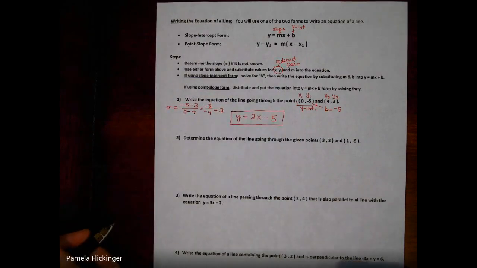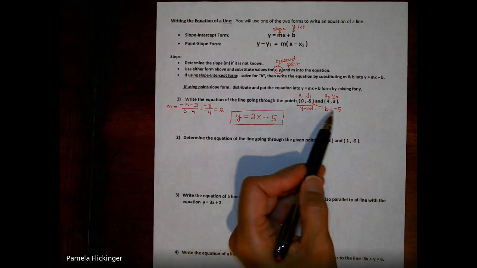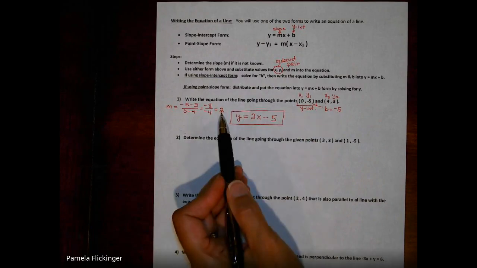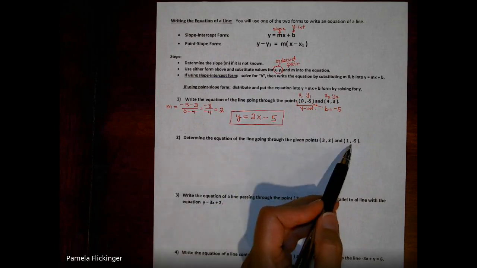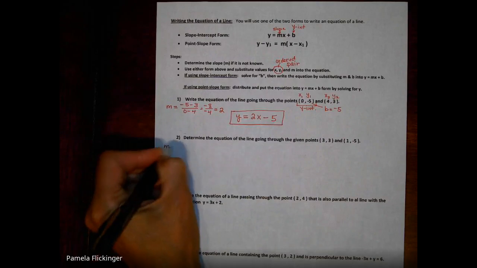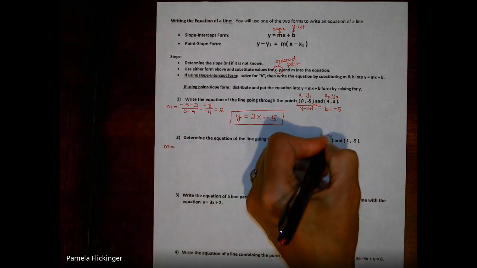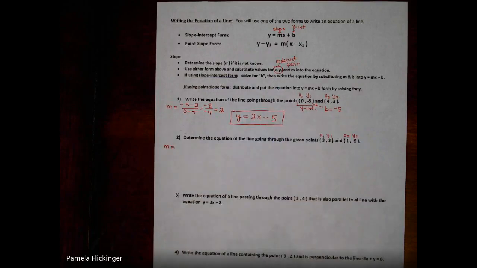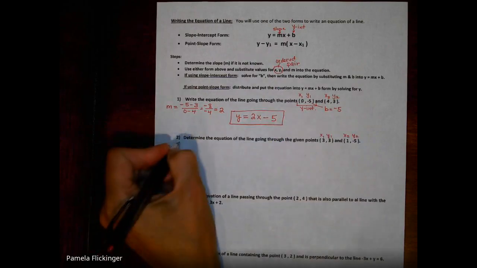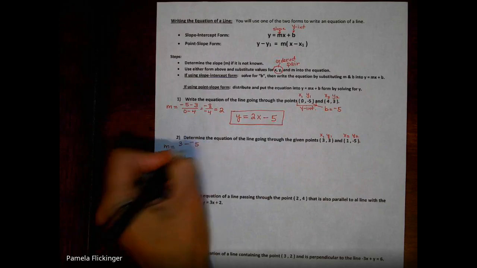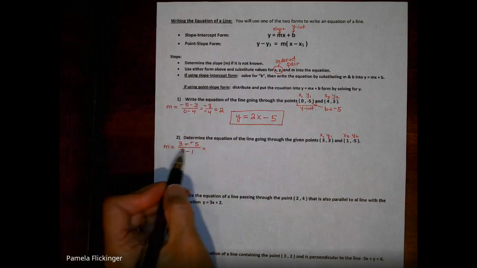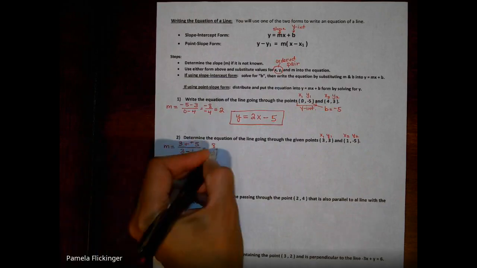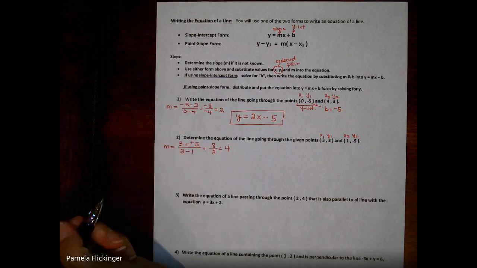Now, that doesn't always happen. All right, I picked that problem specifically so that we would recognize that we already had a y-intercept. So all we needed to do was find the slope, and we could put them together. This next one, notice the points, no y-intercept. All right, but step one is still find the slope. So let's do that. So we've got x1, y1, x2, y2. So I'll have 3 minus a -5, y's on top, and then 3 minus 1. So the double negative is a positive, so we'll have 8 over 2, which is 4. So my slope is 4.